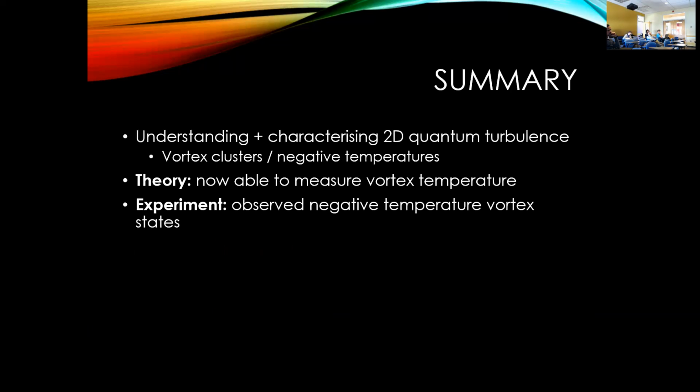So just in summary, most of my PhD was looking at this problem of 2D quantum turbulence and these vortex clusters forming and these negative temperatures, and trying to understand that process. So the theory I showed you was basically explaining how we can now measure this vortex temperature. And in the experiment, we actually observed these negative temperatures and used my theory to prove that we did.